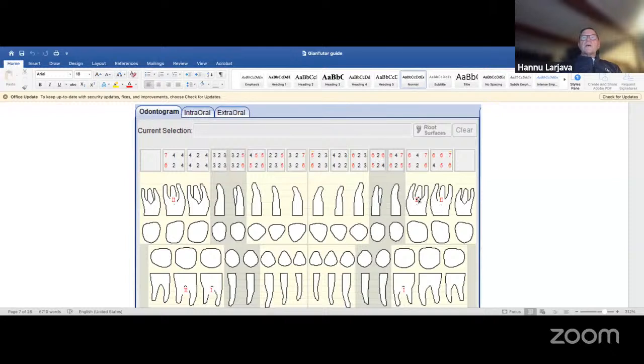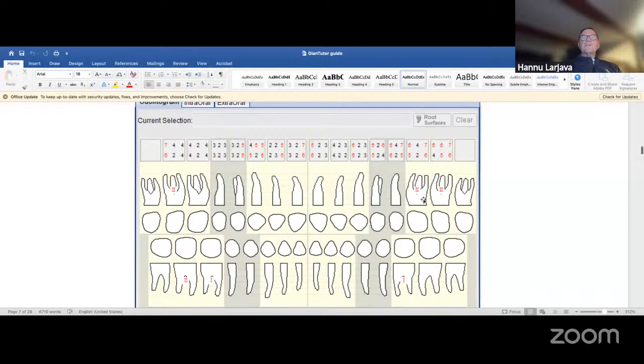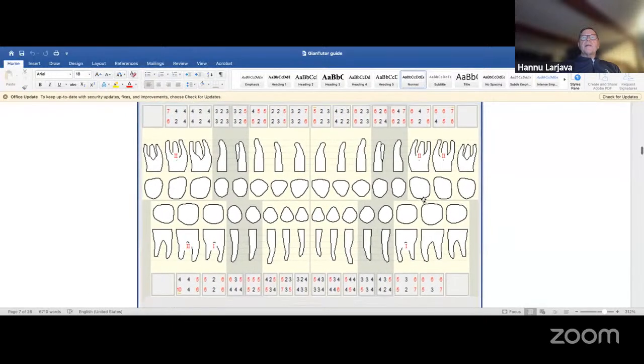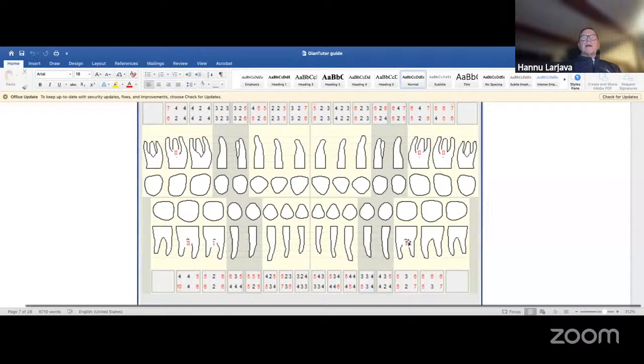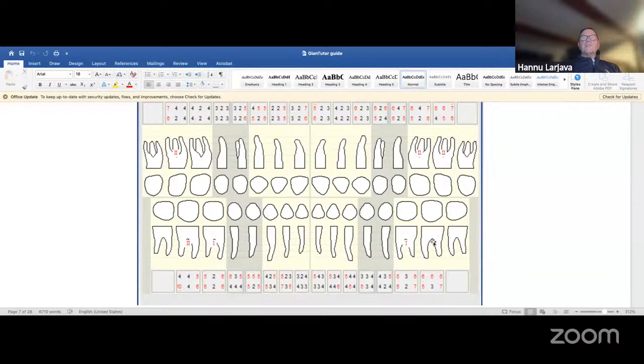Some of the molars have class 2 furcation defects. And when we go to the mandible, then we have anything from 5 up to 10 millimeters distal of the lower molar 47, with the class 2 furcation. The other molars have either class 1 furcation defects or nothing at all.